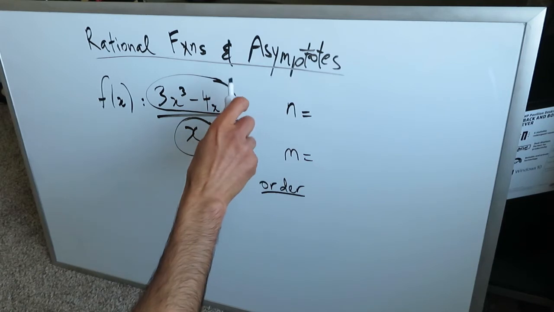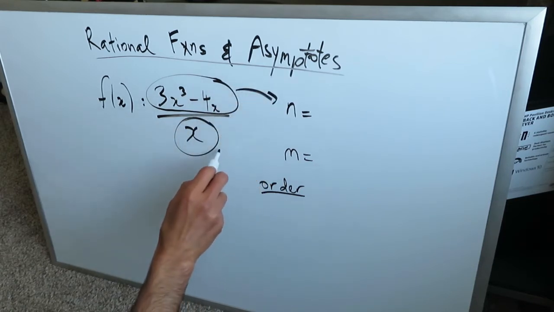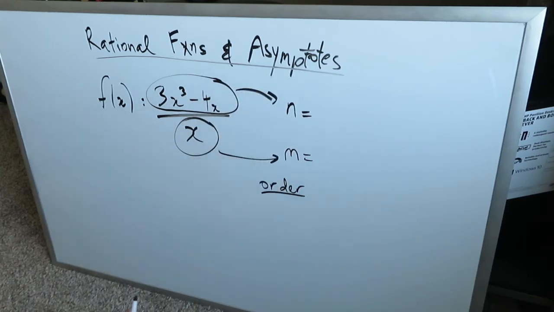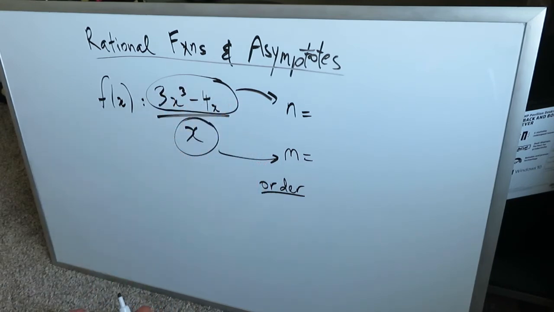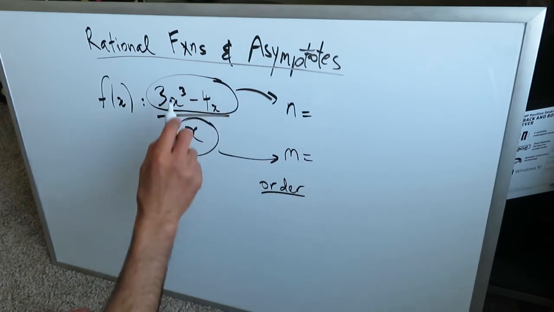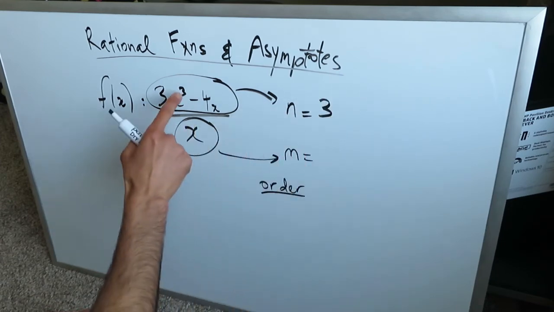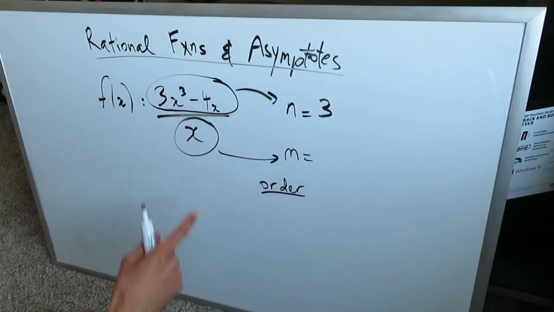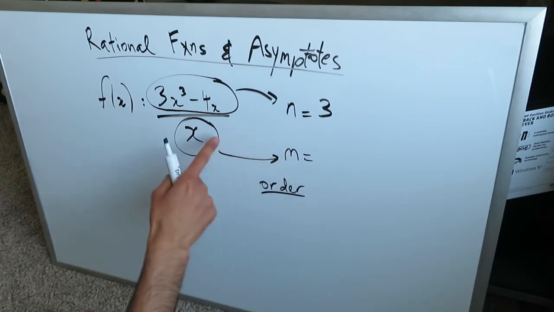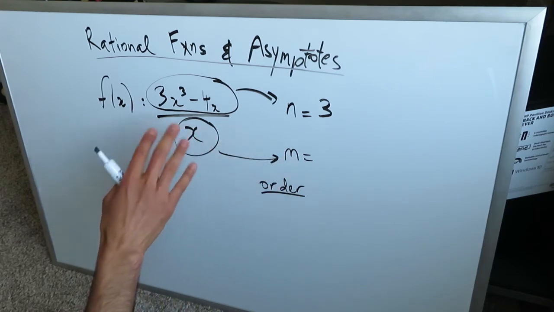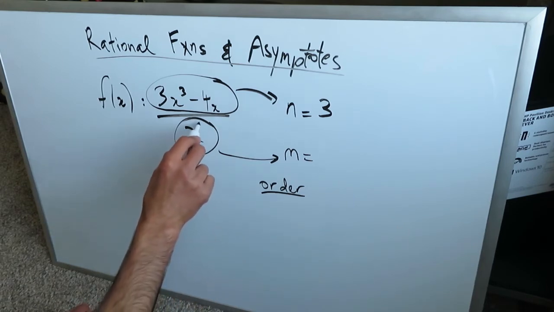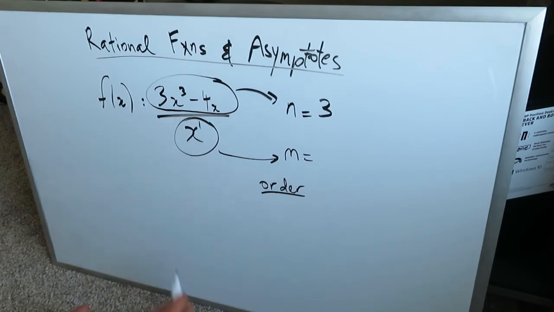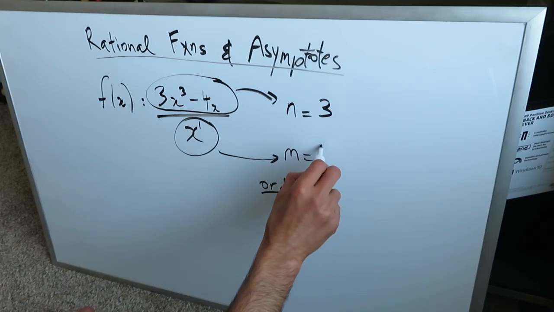Because n applies to the numerator polynomial and m applies to the denominator polynomial. Well, in the upper polynomial, what's the highest exponent you're seeing? The highest order you're seeing is 3. So in this case, the n value is 3. And over here in the denominator, where m applies, what's the highest order that you see? I see a 1 over here because everything is always to the power of 1 unless otherwise. So m is equal to 1.